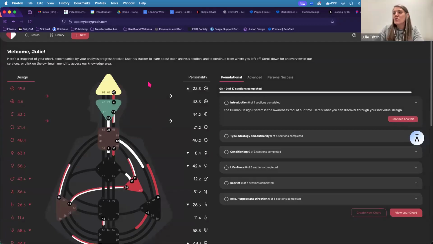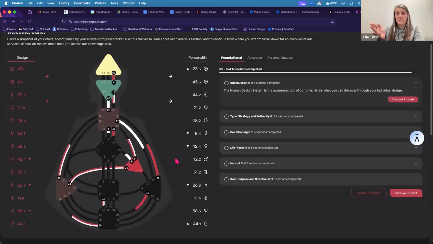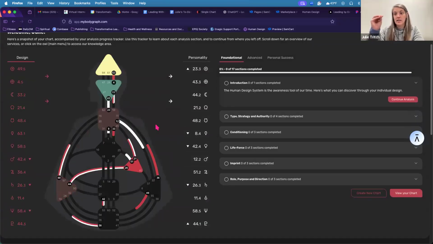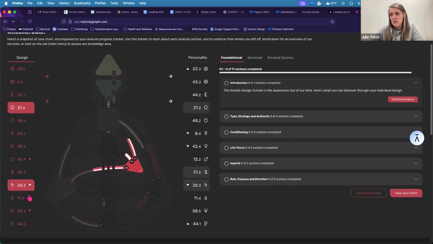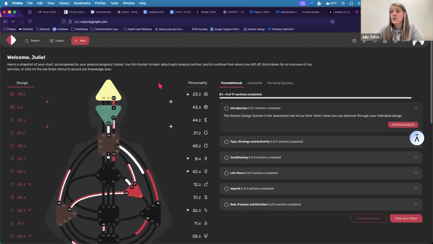So this is what my birth chart looks like. This is my human design at birth, okay? You can see, like I was just talking, 1, 2, 3, 4, and 5 centers that are defined here. At the time that I was born, my head, my ajna, my throat, my heart, and my spleen were all defined at the time of my birth. So this is a typical chart. This is the thing that most people look at, right? Which tells you a lot of useful information.